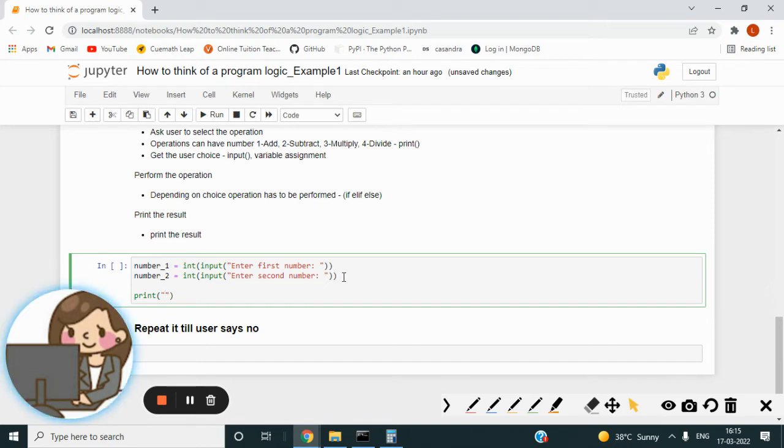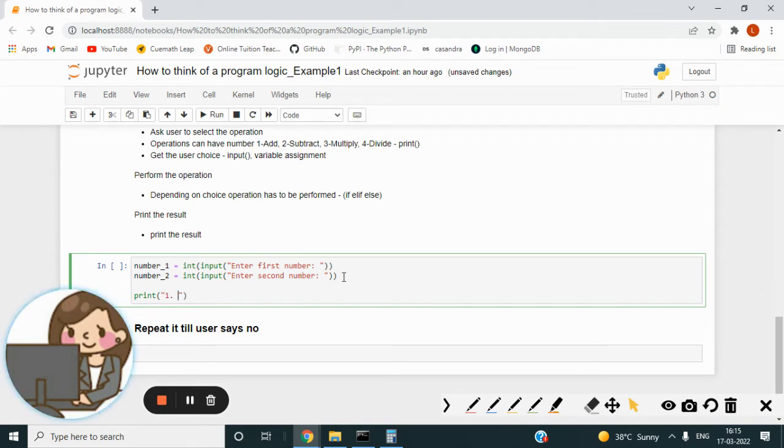This kind of program, where we give some options and the user selects one, is like a menu. In a GUI you give various menus to the user so they can select whatever they want to do. Here it is text based, so this is the way we get some user input.